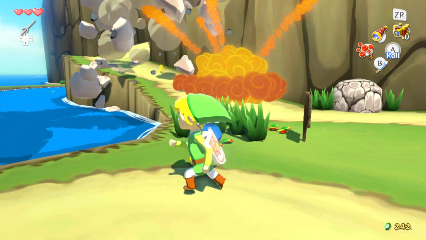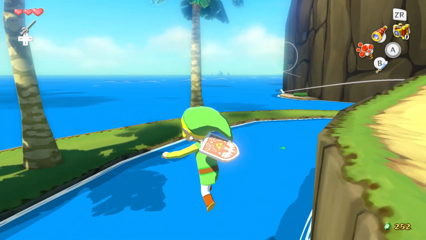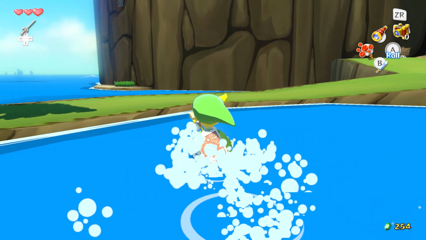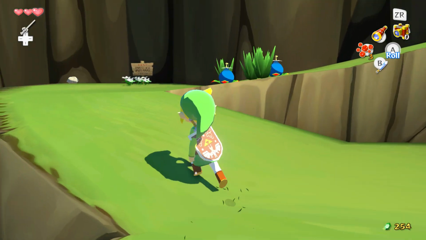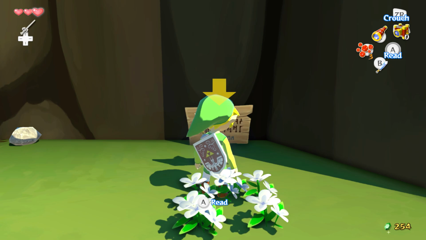So I want to bring up a few things while we're going through Dragon Roost. For starters, one thing I actually completely forgot about that was a change in HD is the wallet. In the original game, your wallet size was about 200 rupees. In HD, they upped the default wallet to hold 500 rupees.